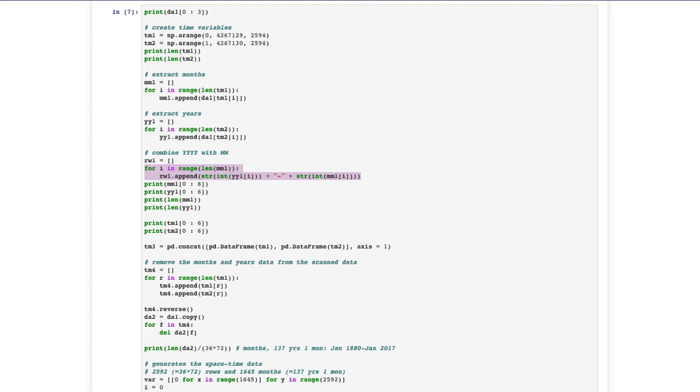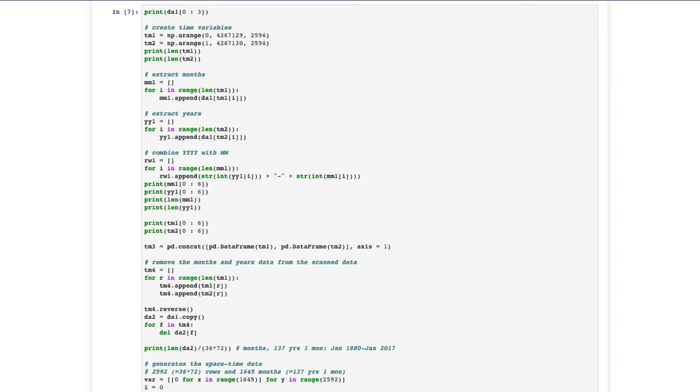We're going to go ahead and verify that we have made the right RW1 variable by printing MM1 indices 0 through 6, year 1 indices 0 through 6, and printing the length of both of those.